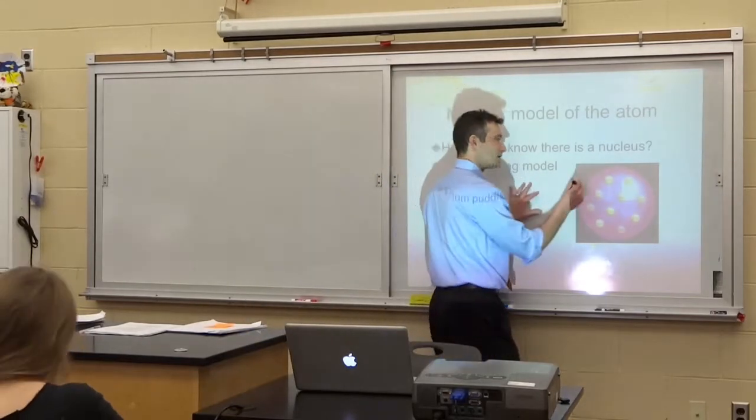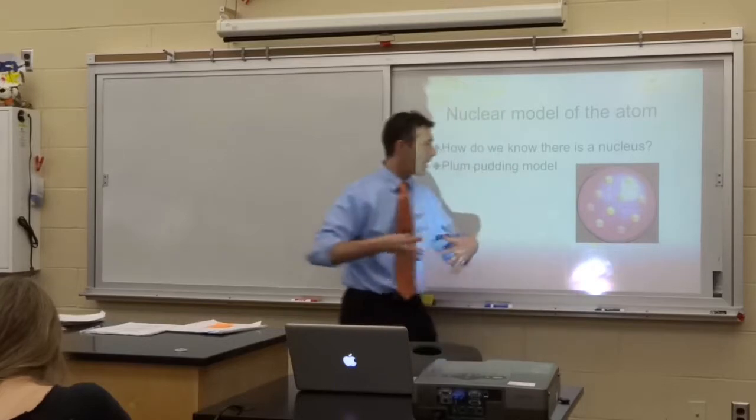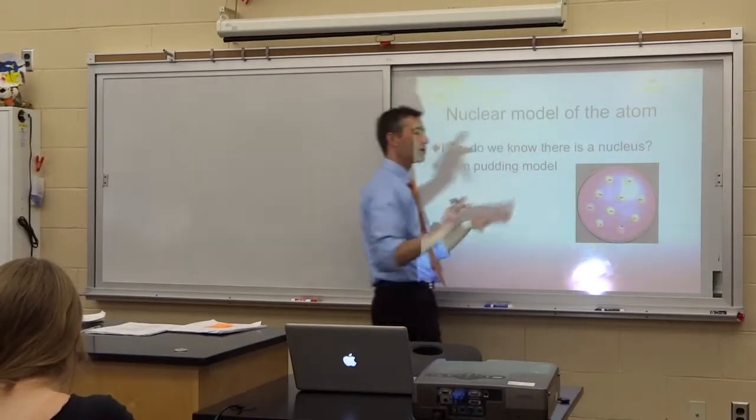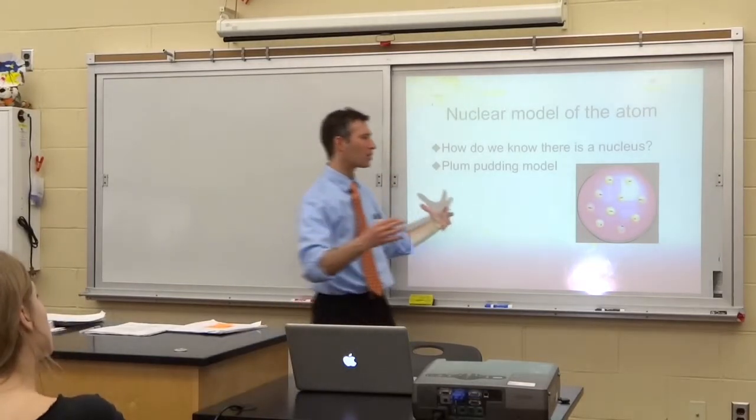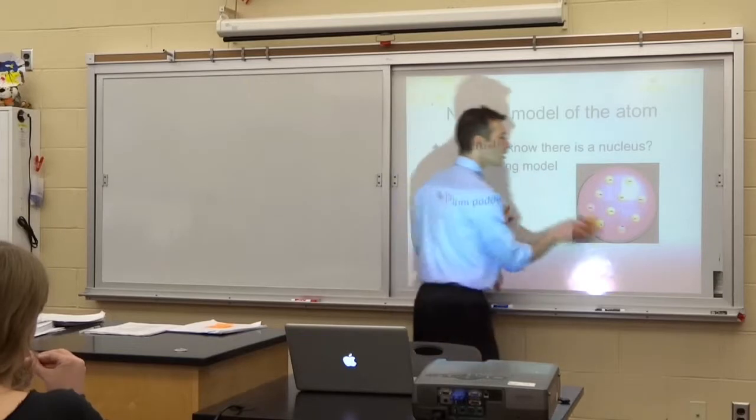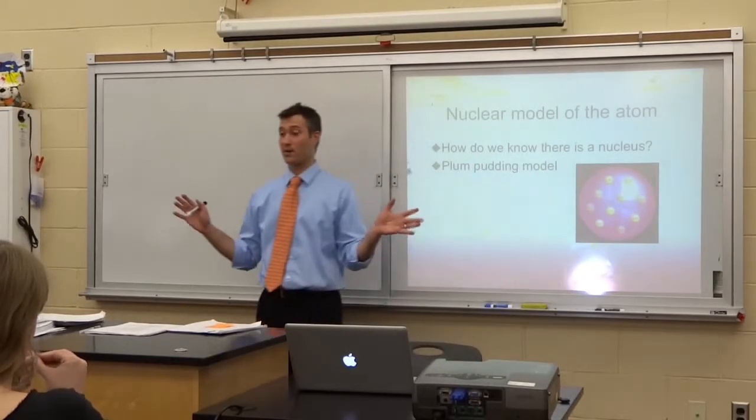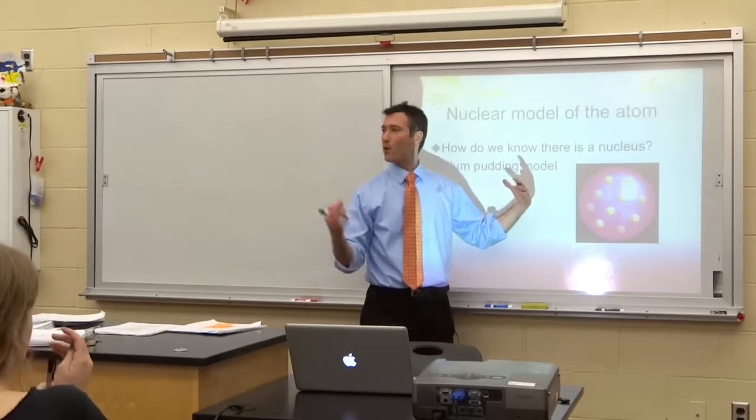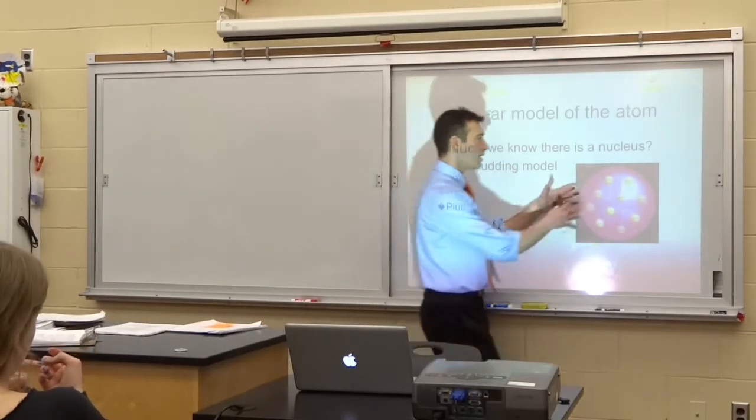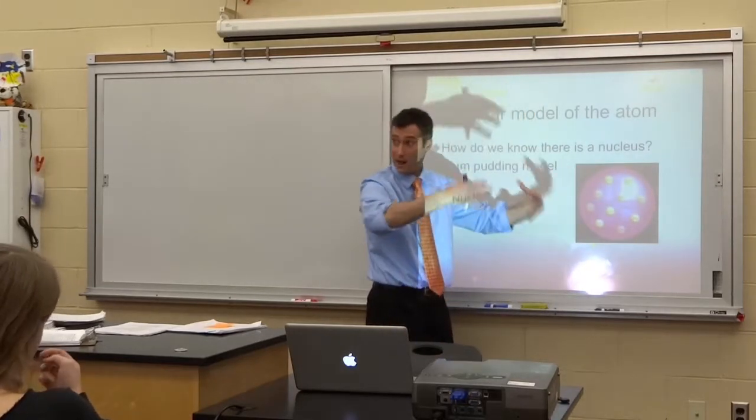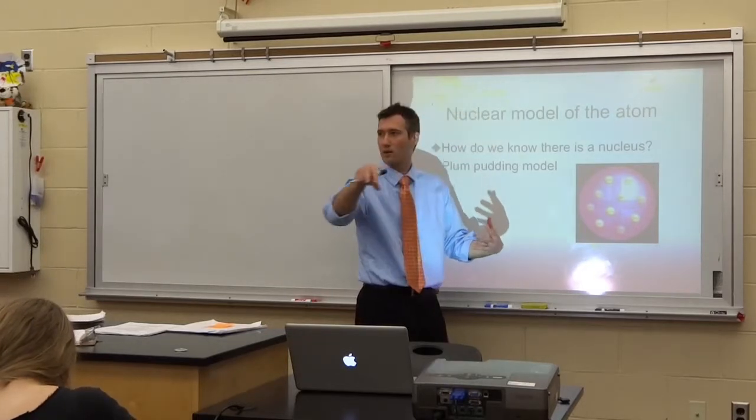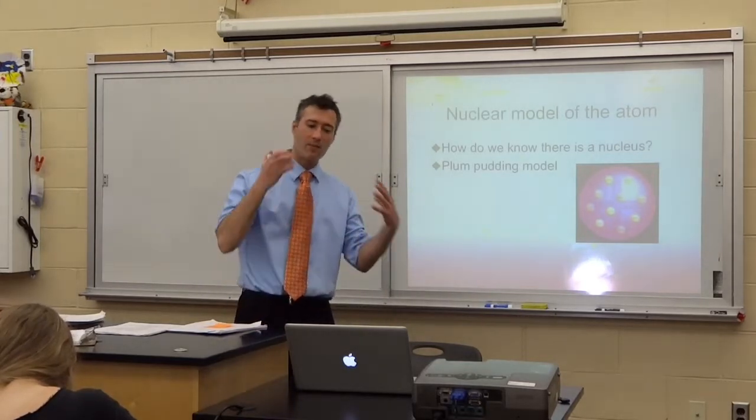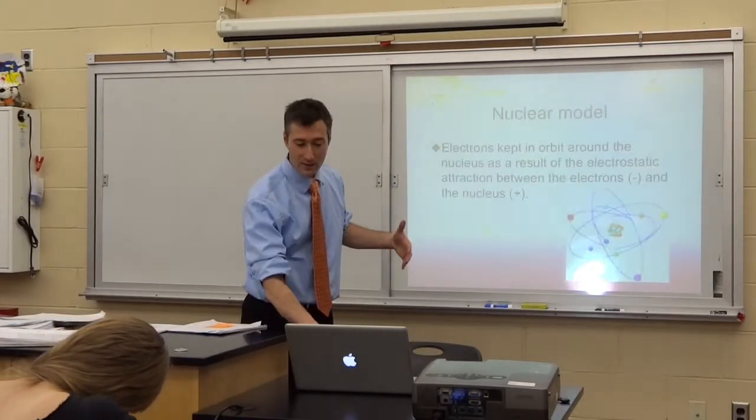Prior to this nuclear model, we didn't envision atoms as being mostly empty space. That is a major point of the nuclear model that most of the atom is empty space. Prior to the nuclear model, most scientists envisioned the atom as being this positively charged thing that had some negative charges sprinkled in some of the places. So almost all of that space was positively charged, and then there were some negative spot regions of that. So they call that the plum pudding model. I've never heard of plum pudding outside of physics, but probably wherever these physicists were, that was a local delicacy. But what I think it's supposed to mean is that the pudding is this positive bowl of pudding. It's all positively charged. But then there's plums mixed in, and the plums would be the negative pieces.